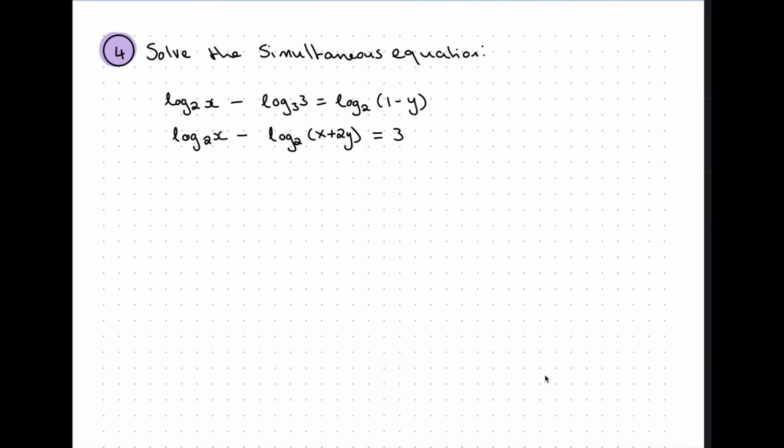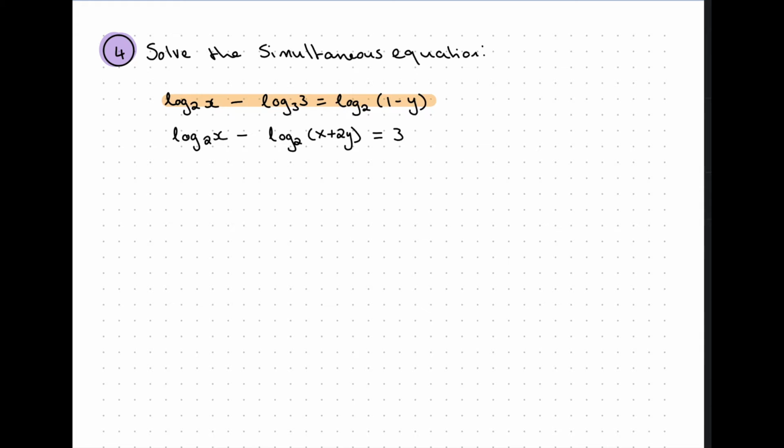So in this question, we're being asked to solve the simultaneous equation, and it's got logs involved, which is something that we're not used to seeing when we're solving simultaneous equations. So we're going to need to come up with a way to rearrange these equations so that we don't have logs involved, and there is a way around that. So I'm going to color coordinate this so we can keep track of what equation is what.